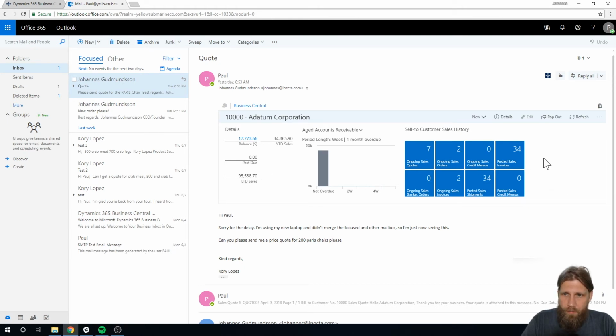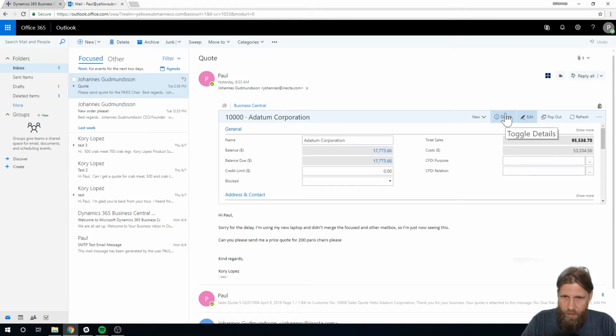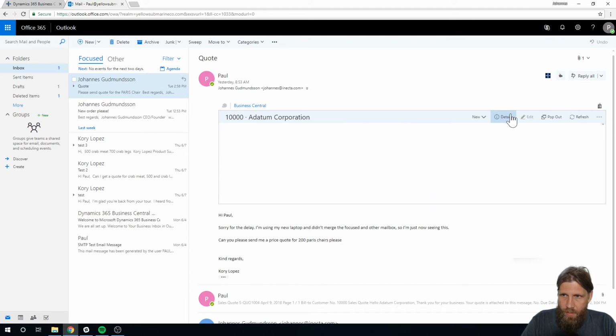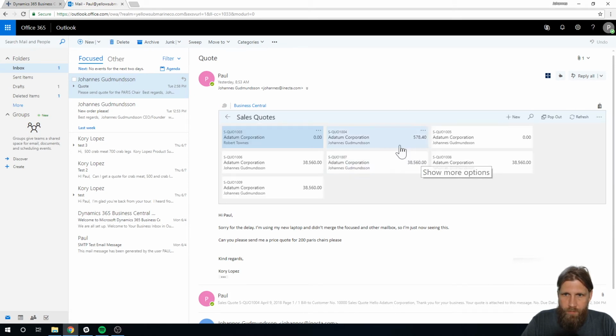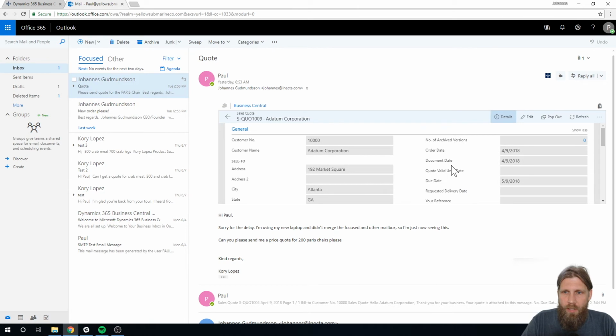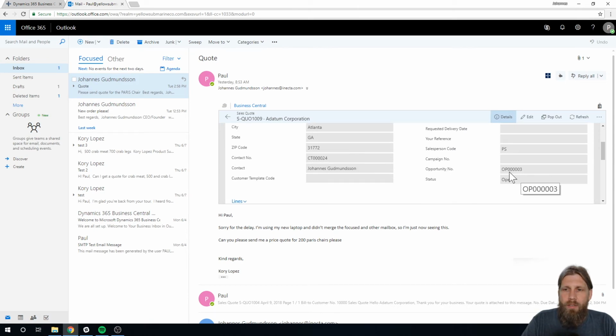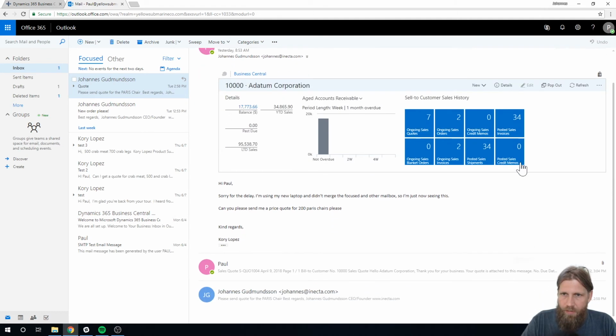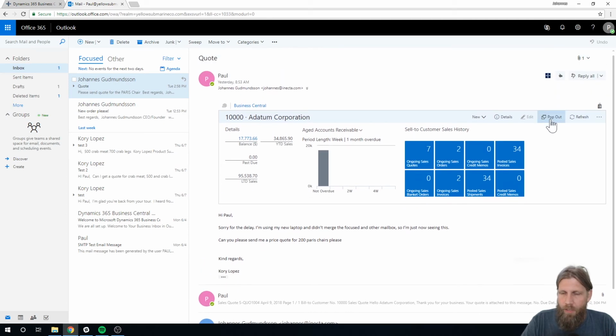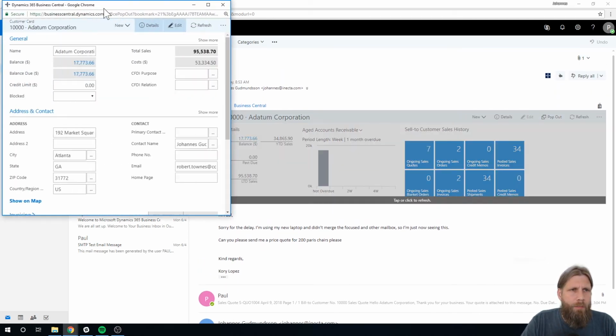So we can actually go ahead, let me just see here, drill into the ongoing sales quotes. Here I can see all the sales quotes, and I can actually go into the Datum Corporation here. And I can see that it's now connected to this opportunity. Now, it'd be nice to actually have a list of opportunities here. I don't seem to be able to do that. Even if I pop out, let me see if we pop out.